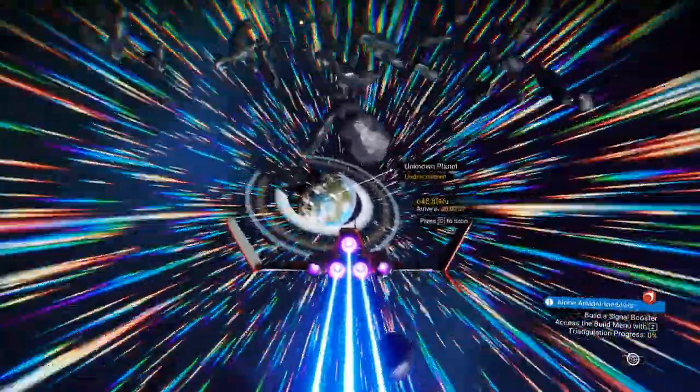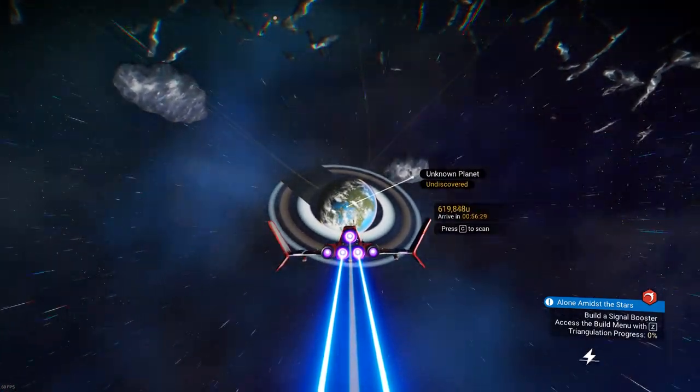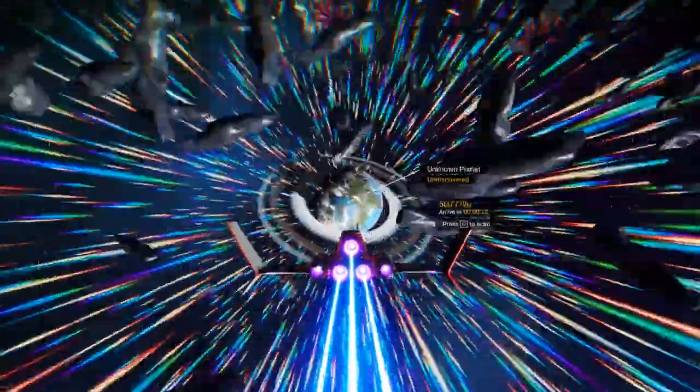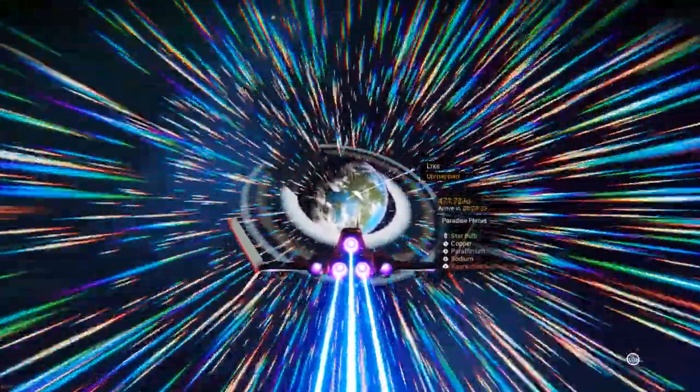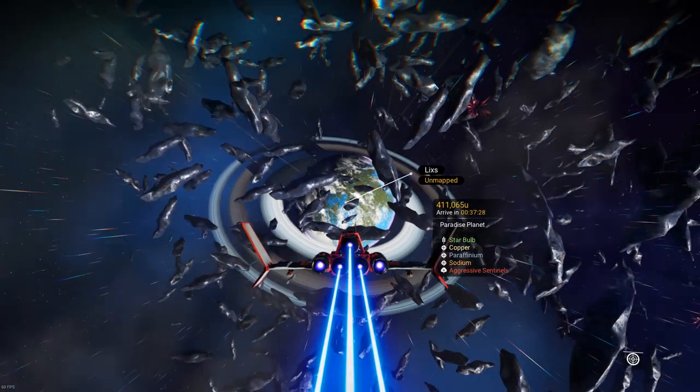It's pretty cool. That scan didn't work, I don't think, because I was looking directly at it. Yeah, it looks like Earth. Maybe if the moon was shattered, and we had a ring around our planet instead of the aggressive sentinels. Go screw yourself, you freaking sentinels. I hate those damn things.